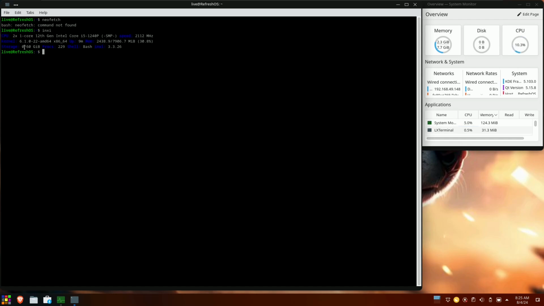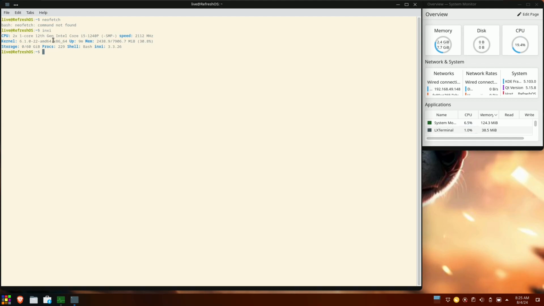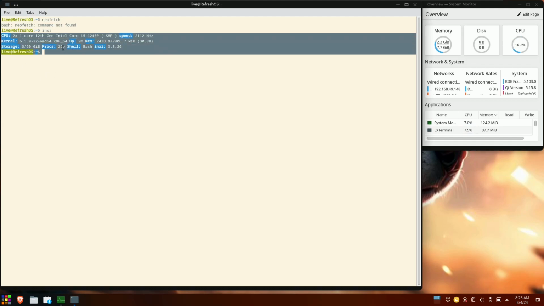So here you can see. So I'm going to change the color so you can properly see first. So we need to find the palette, I guess. Colorize light. Let's click on OK. So I hope you are seeing everything here. So here is the CPU, kernel, storage. I think I forgot to say that I'm using a 60 GB virtual disk. And here is some of the information. Uptime is almost 9 minutes.